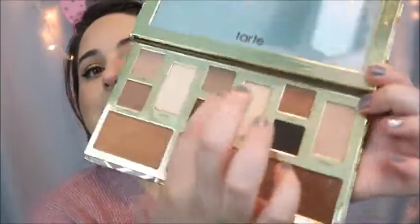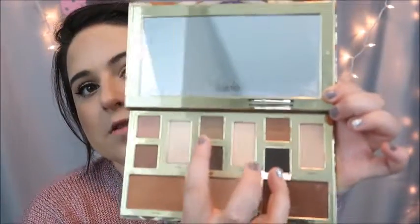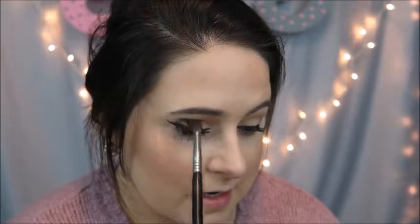I'm going to go into this palette and start by going in with dunes, and then we're going to add some smoke and maybe onyx on the end — so shades one, two, and three right here. I'm going to go in with dunes first. I'm going to try to keep this mainly on the outer third of the eye, the darkest part, going in very, very lightly with a really light hand.